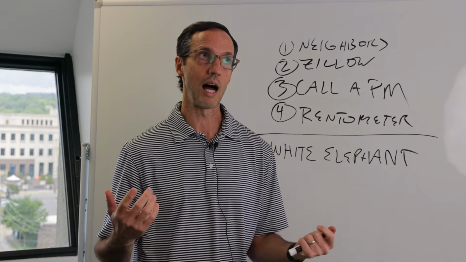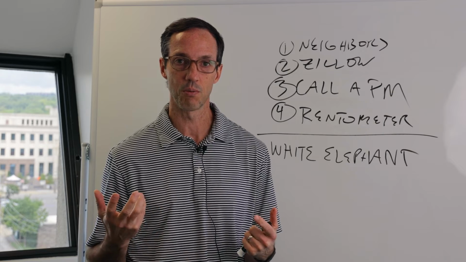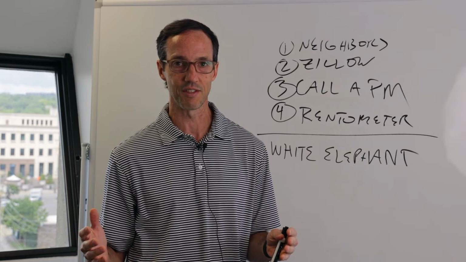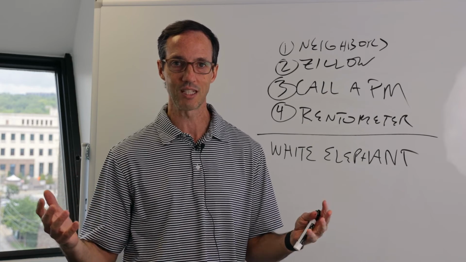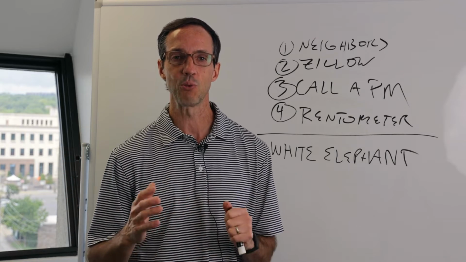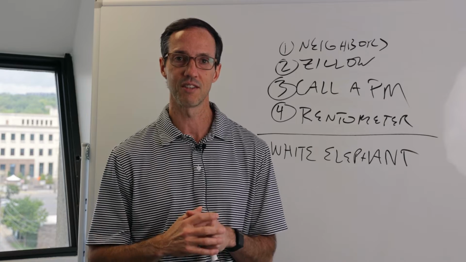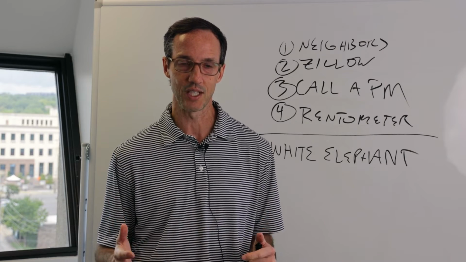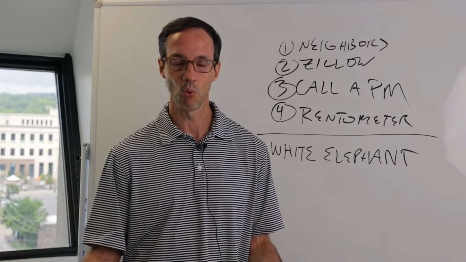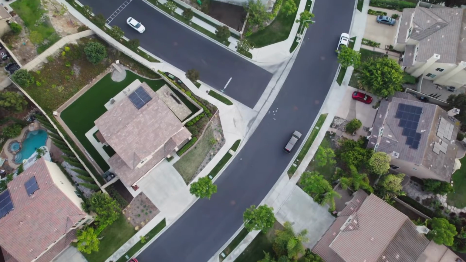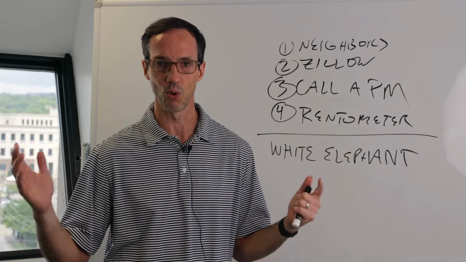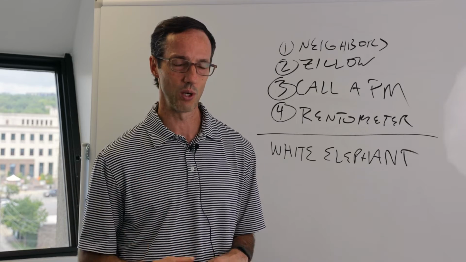What's another one? Well, I would say a funky layout in your property. This is where you need to be super objective and say, was this a custom built house that somebody just kind of strangely built different hallways and different things that doesn't really lay out very well? There's a reason why these national home builders sell hundreds of thousands of houses every year with very similar styles, very similar layouts. It's because that's what people want. So you have to look at your property and understand, does it have a funky layout? Unless you decide to knock down walls or whatever, it's usually not what you're gonna do for a rental house.